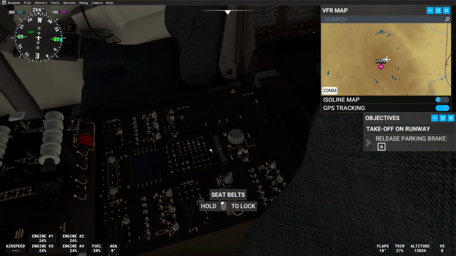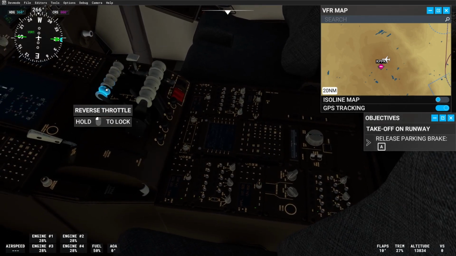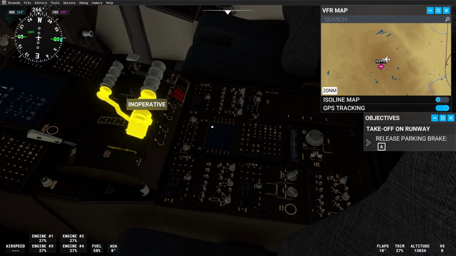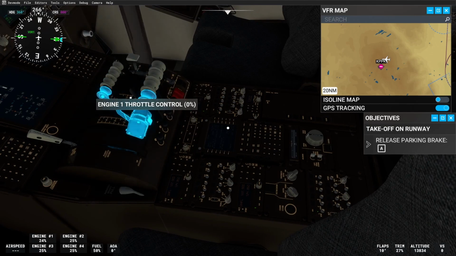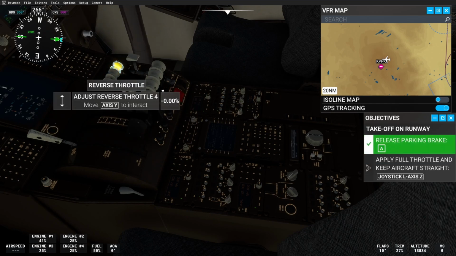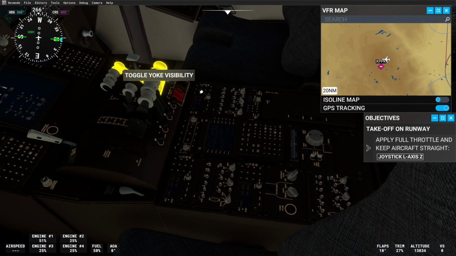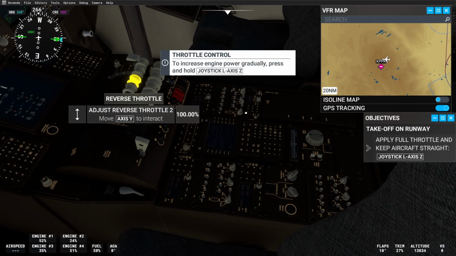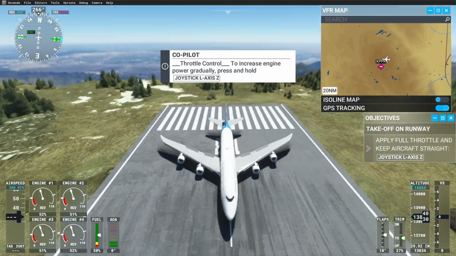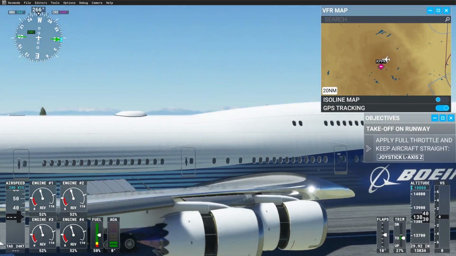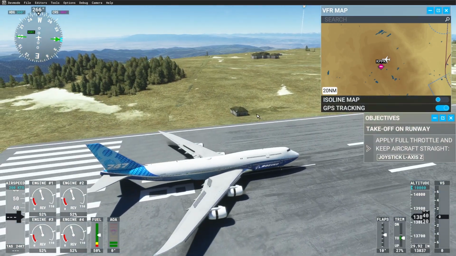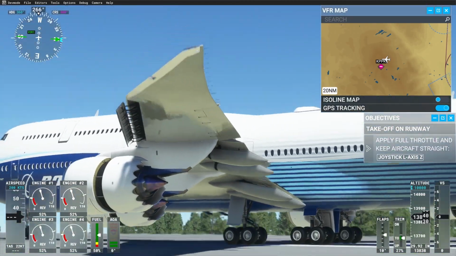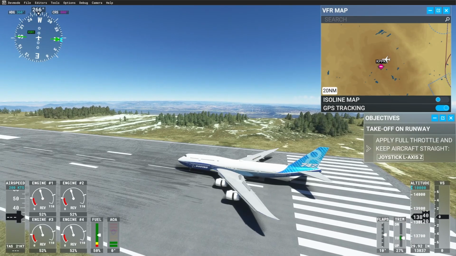I haven't flown a Boeing plane in, gosh, for way too long. How do I pull back the reverse thrust? Gotta put all of them at idle. Yeah, here we go. We're nicely reversing. We need all the runway we can get. And if this can take off, we'll try something even more stupid.